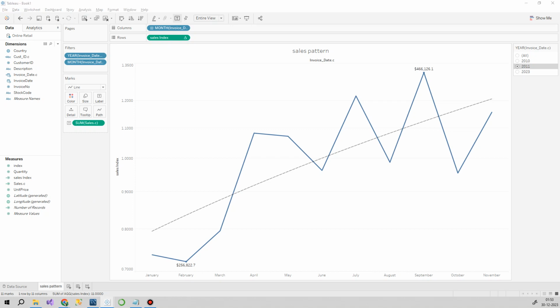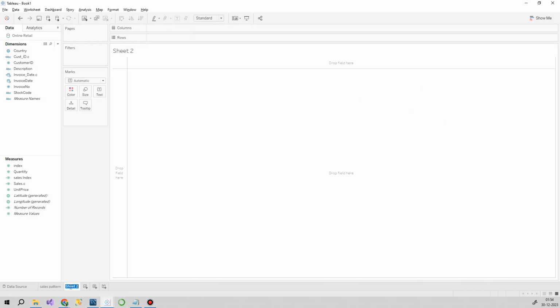So let's look for the next insight, which is identifying the customer segment. In the customer segment, we have to divide the customers into three categories: active, casual, and occasional. All right, and to do this we will have to first see a few things. Okay, so what are those few things that we have to see?